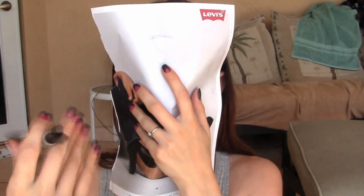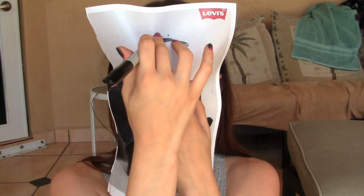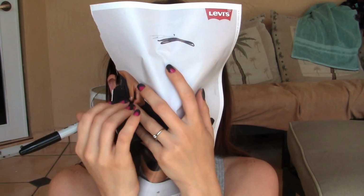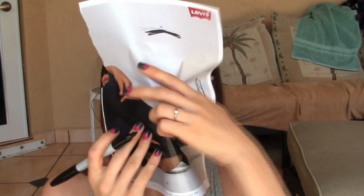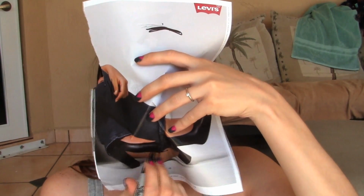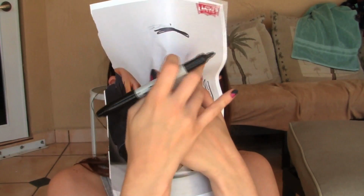So now put the paper onto your face and then mark the areas around the corners of your face, like the top, your chin, and the sides of your face, so you can know where your mask is going to be. And then after that, you're going to need to mark your eyes, your nose, and your mouth so that you can cut areas for that, so you're not suffocating under cloth or cotton.